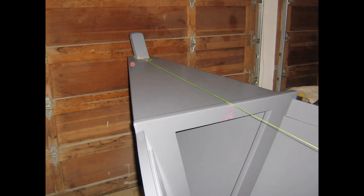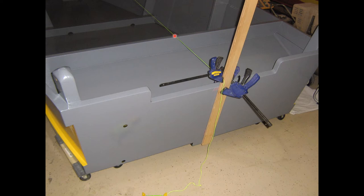So let me show you how I came up with that in real life. Here's the boat, and I've attached the string line to the deck, top of the deck, right at the front of the boat. It turns out that it was just touching the combing, nice and convenient, and then I'm stretching the string aft towards the transom. So here it is, and it's just touching the top of the splash well, and then I've attached it or clamped it here to a board that I've also clamped vertically to the transom. And the left edge or the port side of this board is right on the center line of the boat.